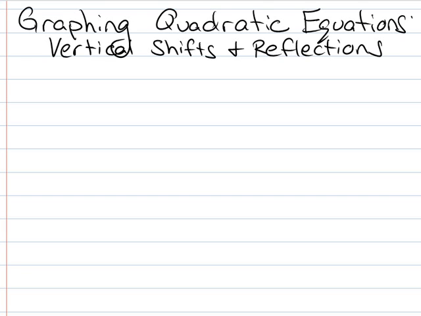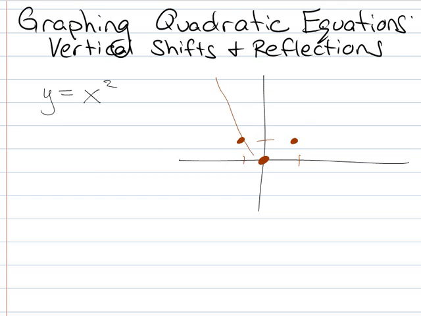Next we're going to look at what to do with vertical shifts and reflections. Remember that your base for your quadratic equation graph is going to be a standard parabola with the vertex at 0,0, over 1 up 1, over 1 up 1, and then fill it in like this.